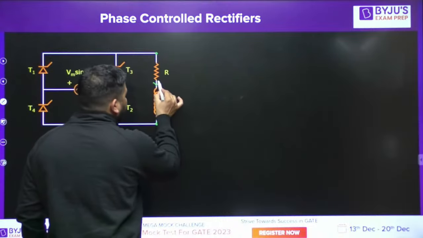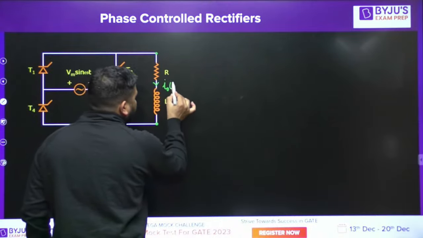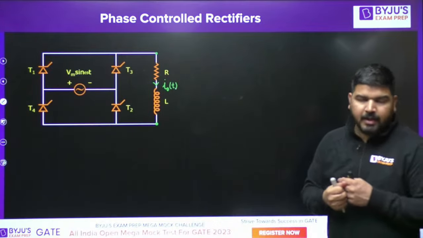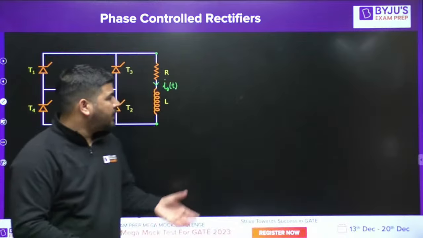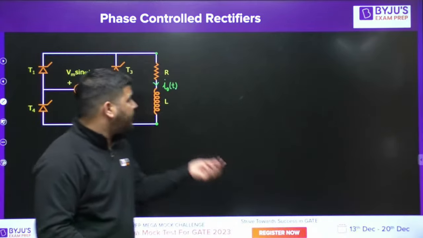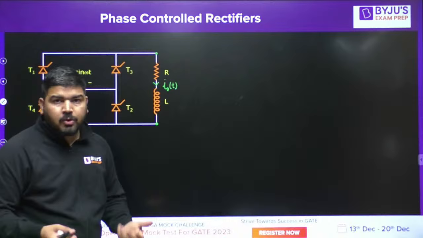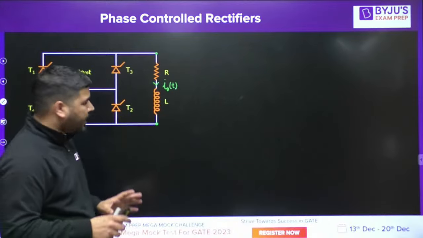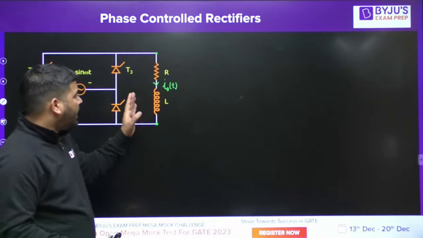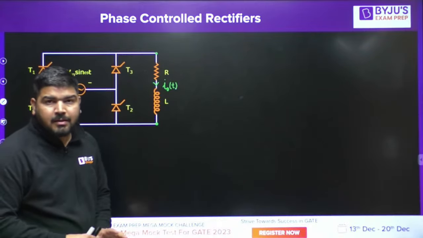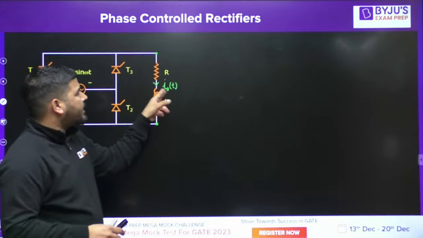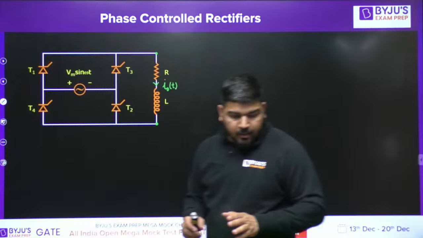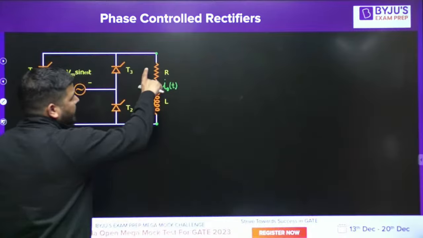This current i0(t) will be continuous, just continuous, or discontinuous. You should know the boundary. If you know the boundary, then you can also comment for R load, L load, pure R load and pure L load. Okay, let's see what is that boundary. I think at this particular instant you should know the boundary condition: at what firing angle the conduction current i0(t) will be just continuous. And you can tell me about that firing angle.